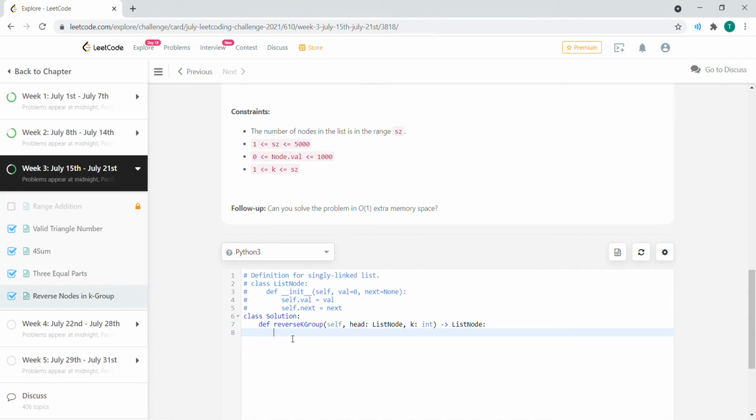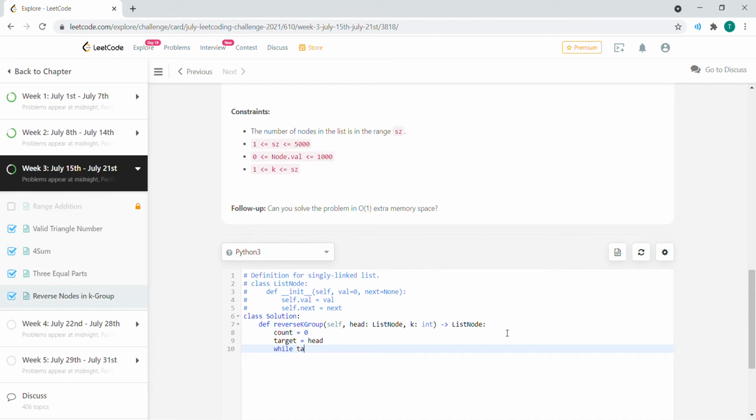So the first thing we want to do is assign some parameters to know what we're going to aim for. Let's develop a count variable, so count equals 0. Then we'll also have a target, which is assigned to be head. And then we're going to start a while loop.